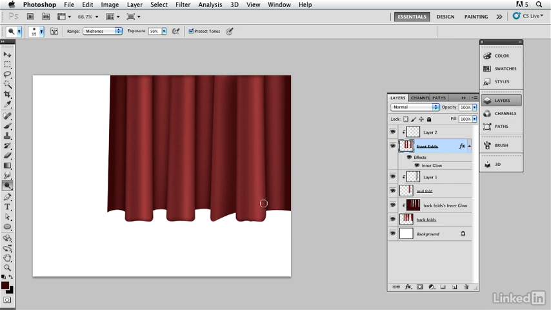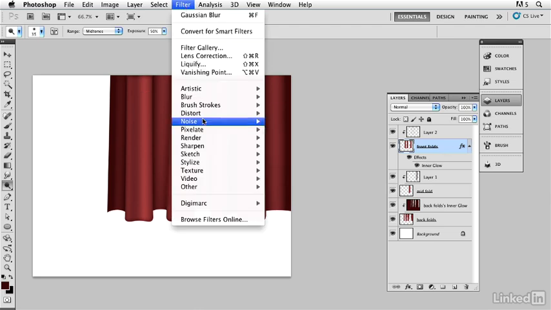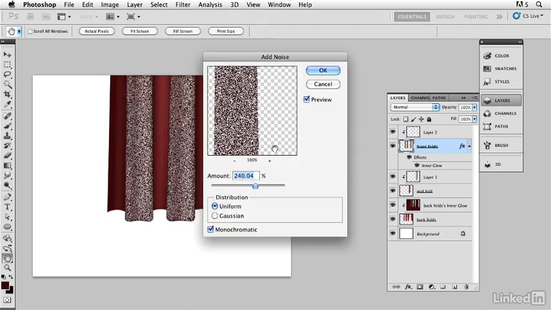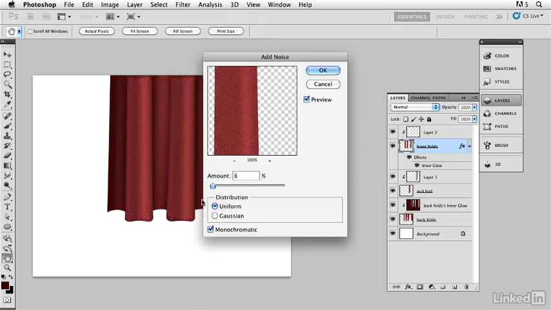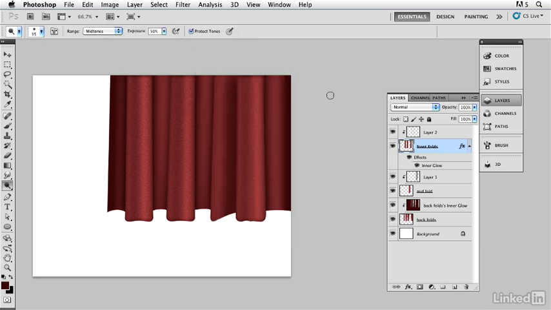Now, if you want to add a little texture to this, well, you can. Let's just say we take those folds and we'll give them a filter. We'll just add a little noise. Maybe a 6 would do it, just to give it some texture. Click OK. That looks good. We'll do the same to this. Give it that filter, and the back folds, give it the filter. And there you see that we have a nice little set of hanging curtains.